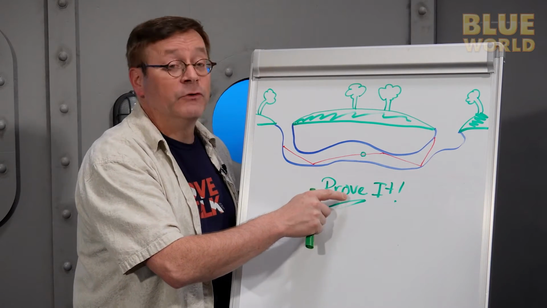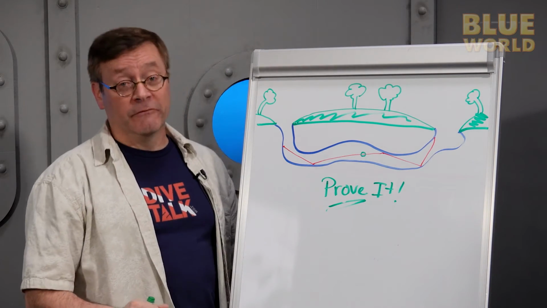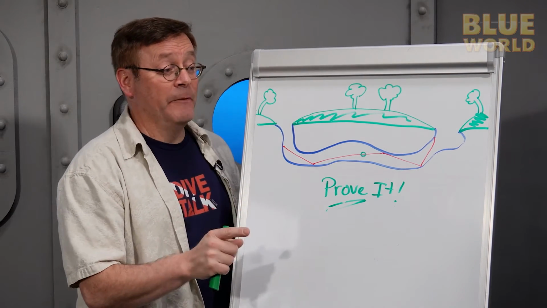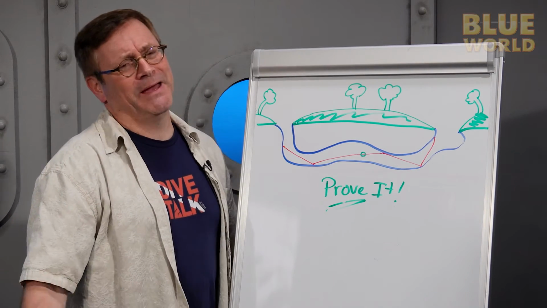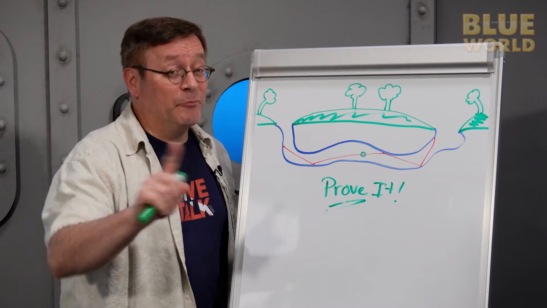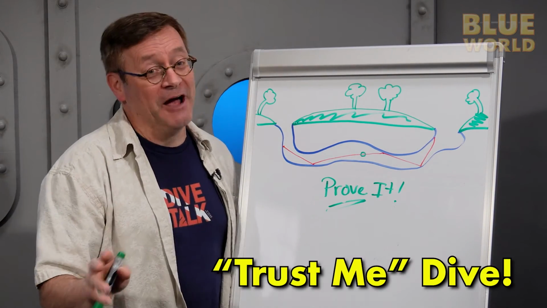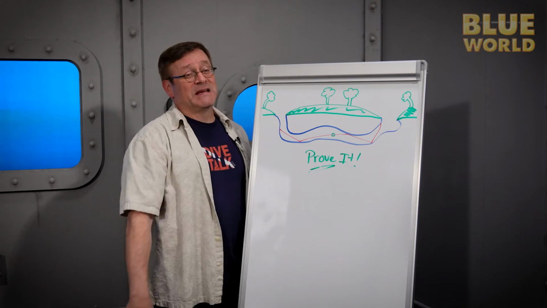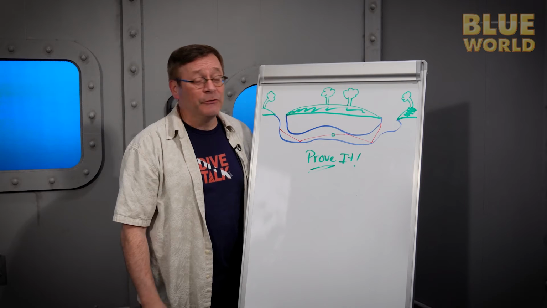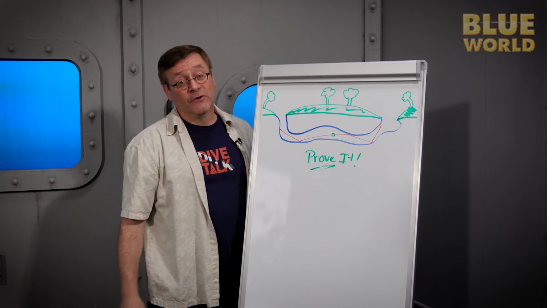This is a proven traverse. Everybody has to prove their own traverse. Now, what happens if my buddy says, you can totally make it? That's not proving the traverse. That's what we call in the business a trust me dive. You're trusting someone that you can make the traverse. Most of the time, you don't want to trust somebody else. You want to test it yourself. You want to prove that traverse, okay?